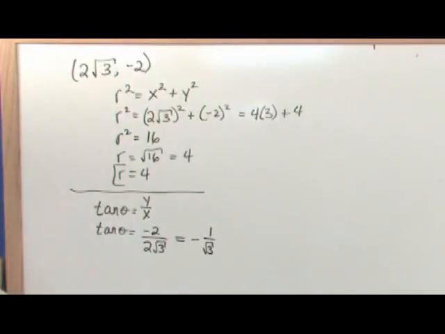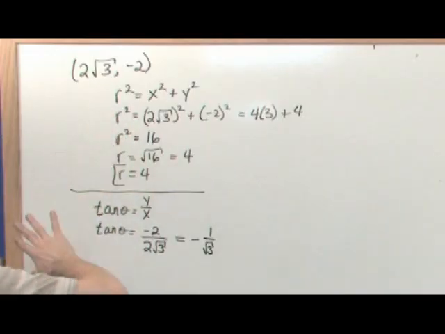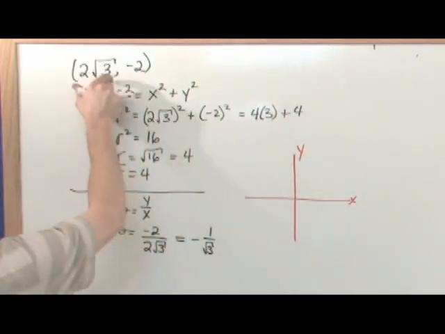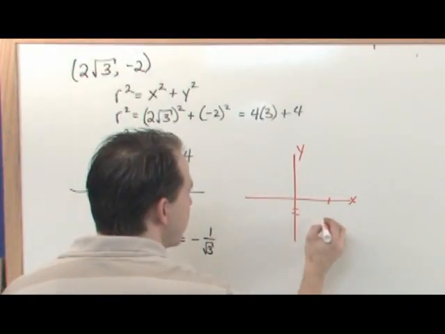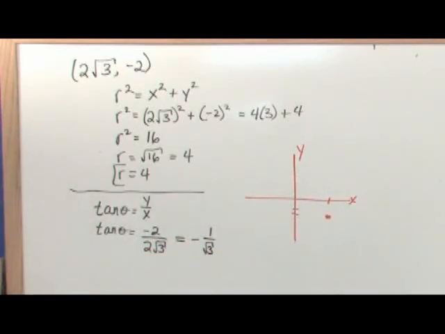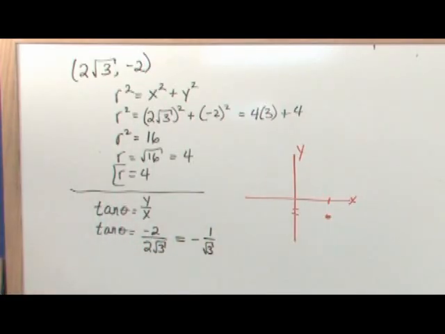So, two things you need to do here. You need to find out what the angle is that's going to give you this, and then you have to double check your answer against the quadrant that you know this point is in. Even without doing this, what quadrant is this in? If this is xy, I have a positive number for x, so it's going to be somewhere over here, 2 times the square root of 3, and negative 2, that's somewhere down here. So this point is going to be somewhere in that quadrant down over there, and you just want to make sure that whatever angle you get is going to give you that as the right answer.